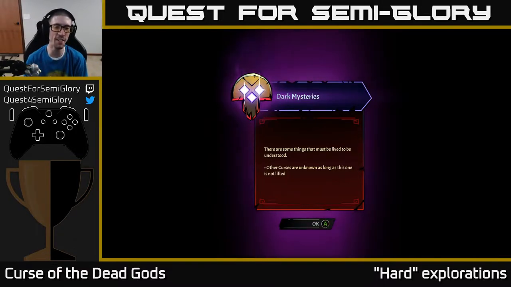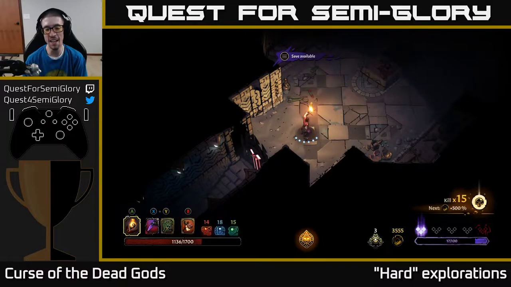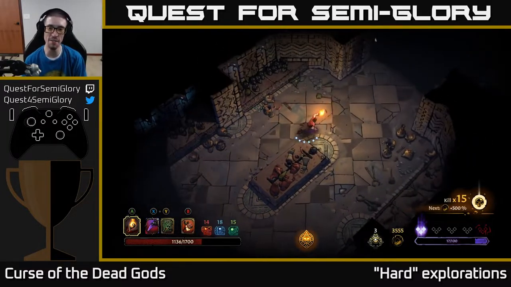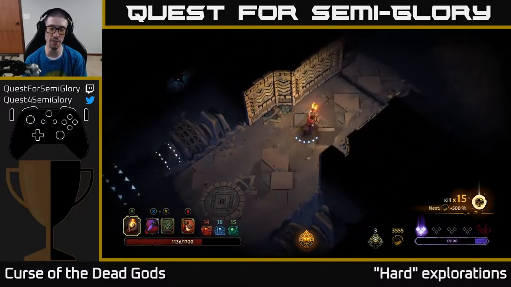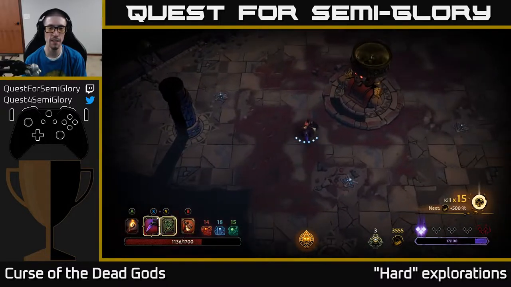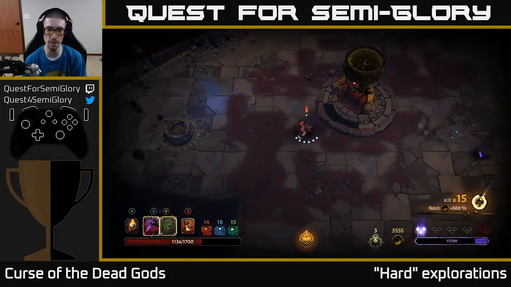Adult choices. Other curses are unknown as long as this one is not lifted. Okay, see, again, since this is the only curse we have, not really bad. Not really a bad thing to have, because it literally does nothing. Literally no effect on us, which is fine and good. Oh. Oh, this is a challenge. Alright, well, let's skip these so I don't fuck around.